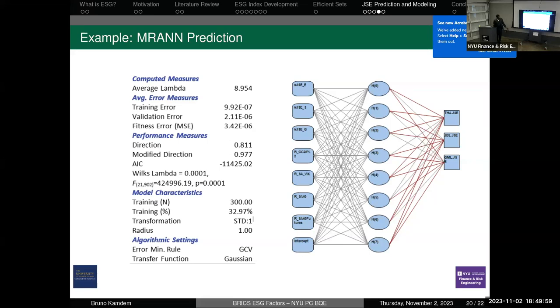Now, when we plug all those results in and look at the neural behavior of this result, this is what you see. The red line indicates negative weight. These lines show negative weight for each of these companies. You see these are the output, and these are the negative weights through the hidden layers, the hidden nodes. You can see them. So that's basically what you get there when you do the analysis.